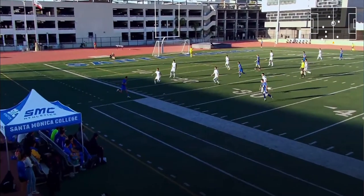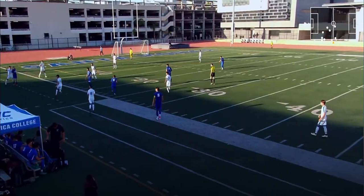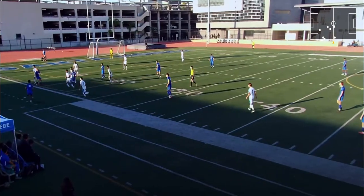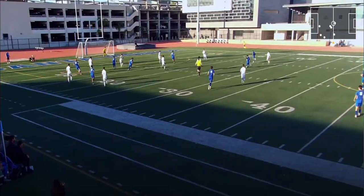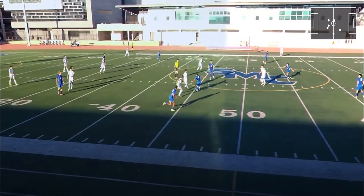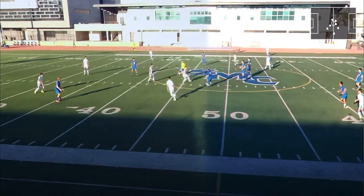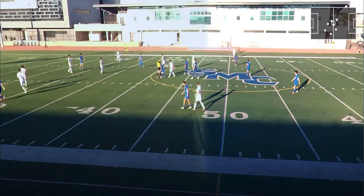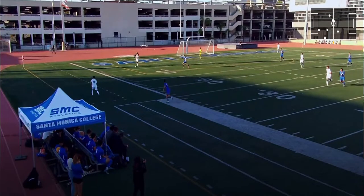I get the ball here, just trying to find players. Connor finally checks in and he plays me very early. Here I get the ball towards the middle, I play Connor again, Connor plays me, and I notice that side is just so free, so I play Javi out there. We decided to chip it — I feel like we could have dribbled or done something more dangerous. But I understand we had a couple numbers in the box to try to hit it towards the middle, so the idea was good. I feel like Javi's dribbling is very good, so he can dribble players.